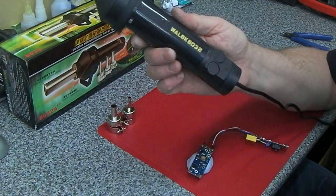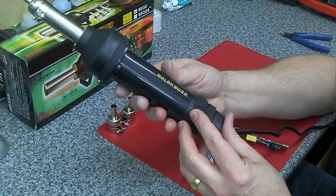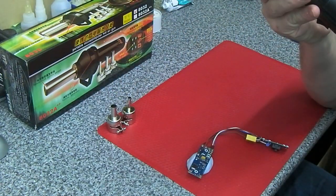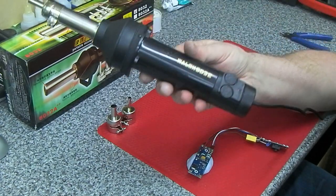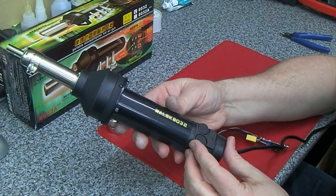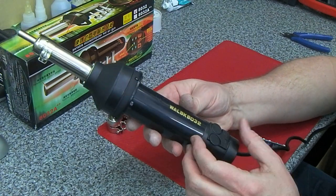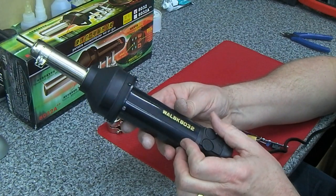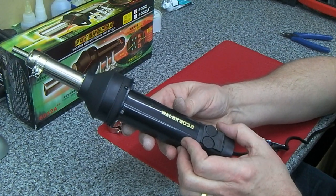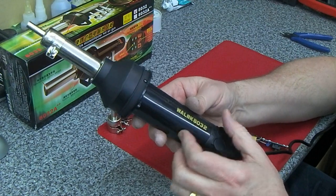So we're just going to plug that in. As I said, there are dials here - one to eight on airflow and temperature. As usual with these, you should start it at the lowest temperature and the highest airflow, just so it can't overheat when you turn it on, and when you turn it off.